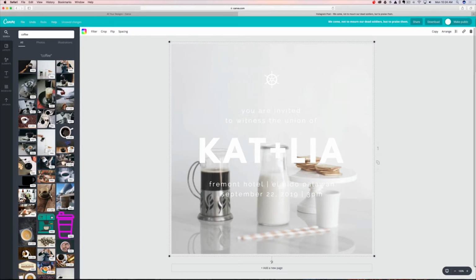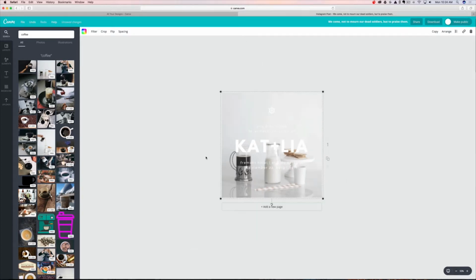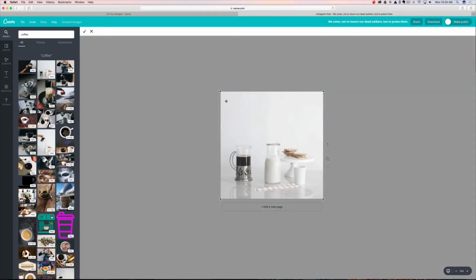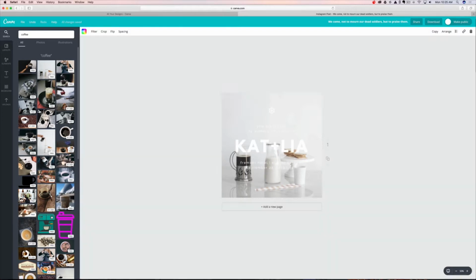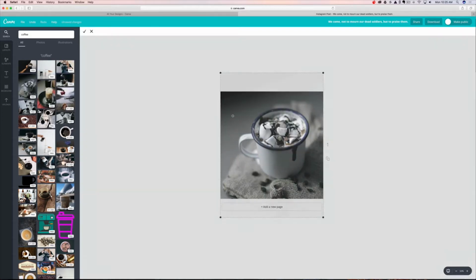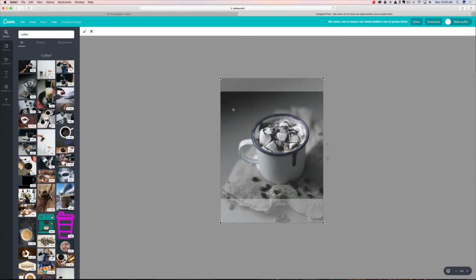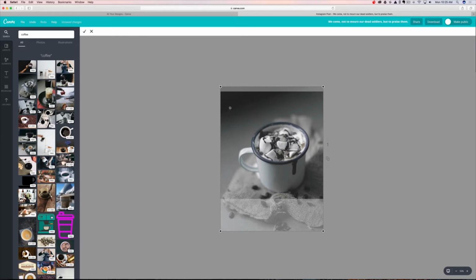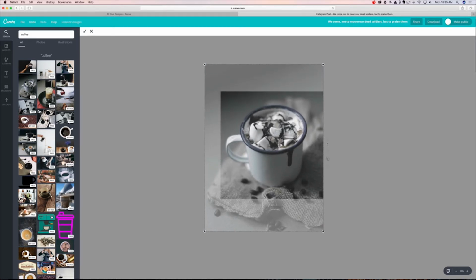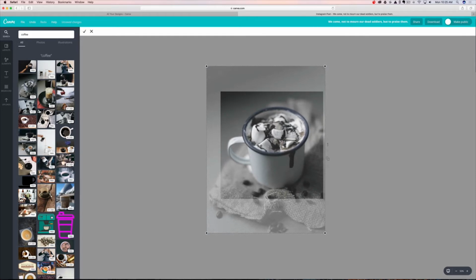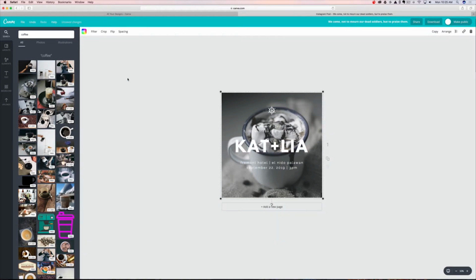The other thing that I like to do too is I'm going to zoom out a little bit here, and I'm going to double click on this image, and it's going to show me that image in its entirety. So if I chose a horizontal image, or if I chose a vertical image, it's going to show it to me, and I'm able to actually crop within that. Let's use this one as an example. Okay, so you can see that it is giving it to the full border, but I could adjust this by dragging it up or down. I can also make it take up more of the image or more of the space as well. Okay, and then up here I just have to click the check mark, and then it brings it back.